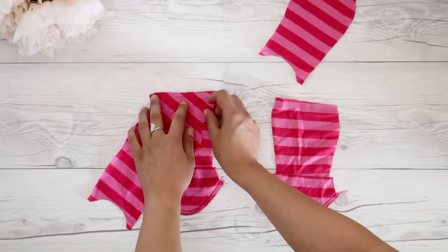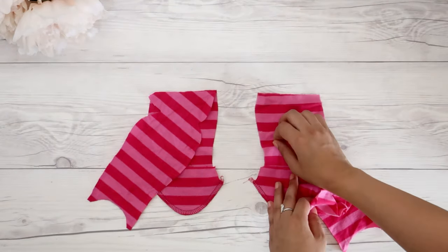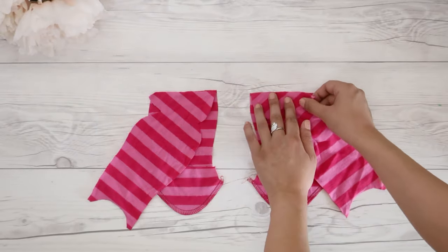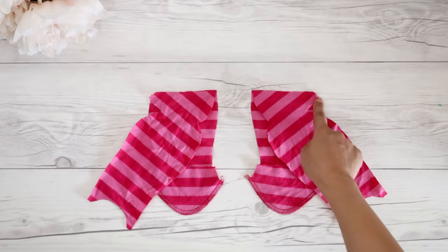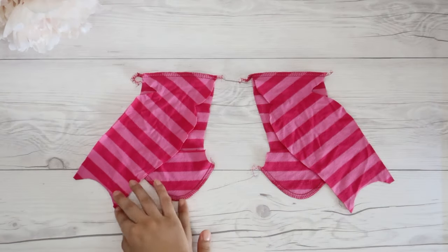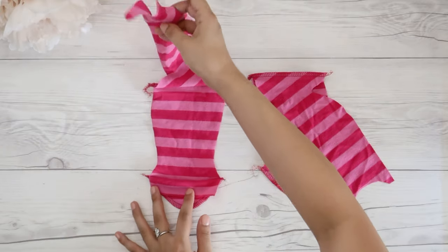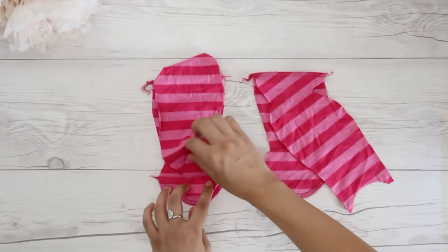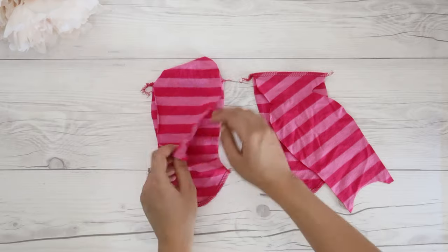Now this part is a bit tricky, but lay the upper pieces like this, right sides together, and sew the straight edges. Open up the sewn pieces and fold out the dipped area on the upper pieces like this. Also, fold down the loose area of the small heel piece to attach the upper piece to it, right sides together.